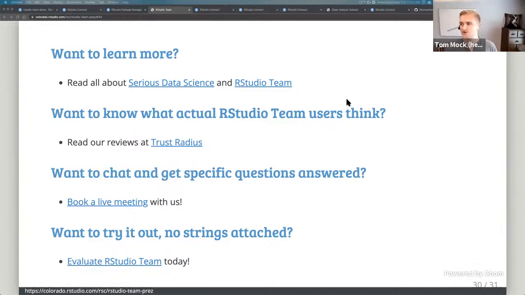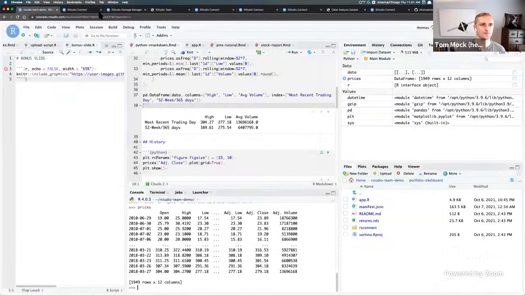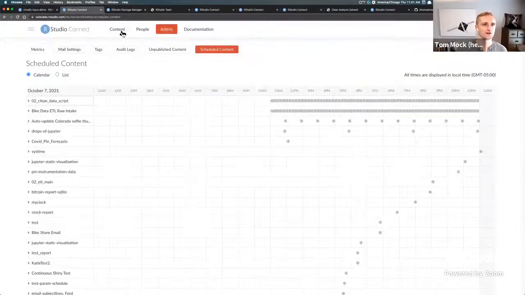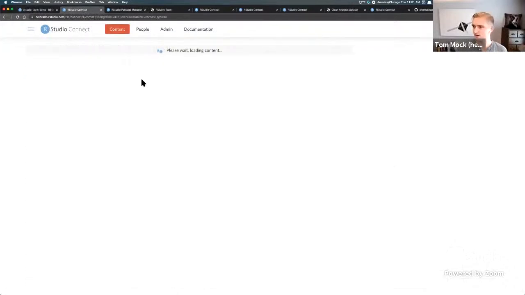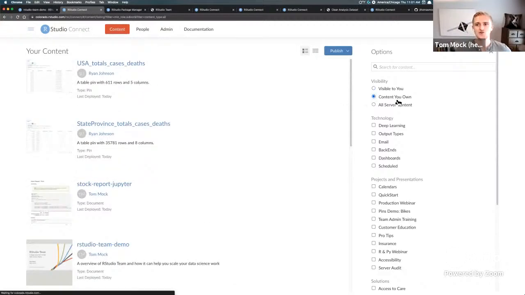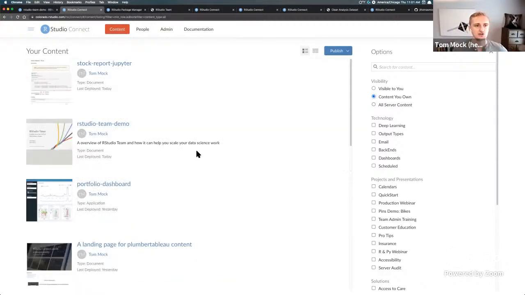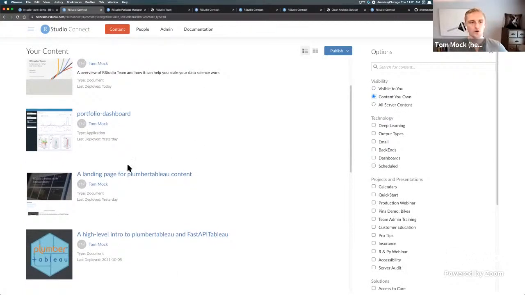Yeah, so there's a question. I don't want to steal the thunder, but we've had a couple of questions about Tableau, so let's talk a little bit about that. So let's go back to content. So yes, in short, we do have integrations. There's the Shiny Tableau package, which is a way of embedding Shiny into RStudio Connect, as well as interacting with Tableau.